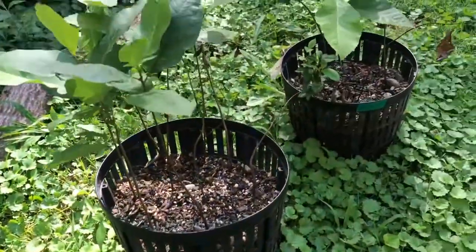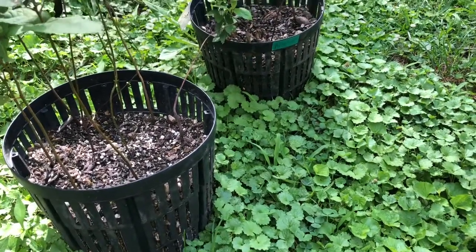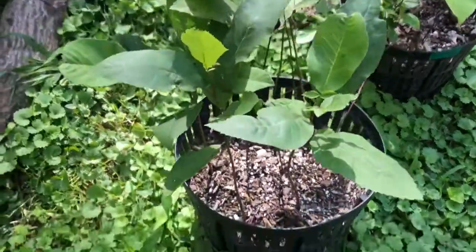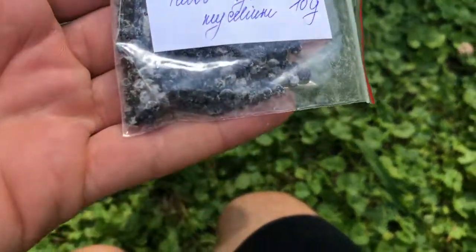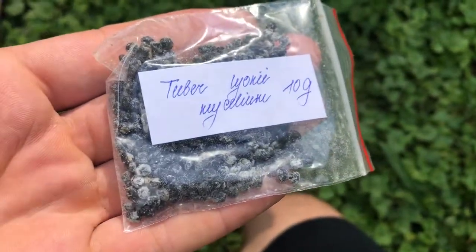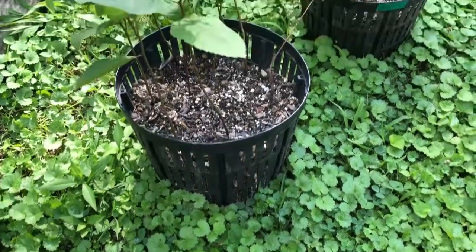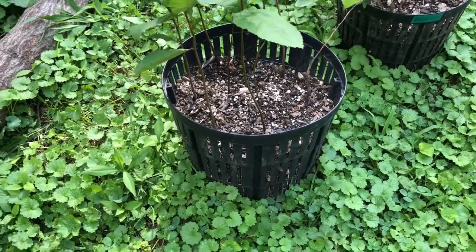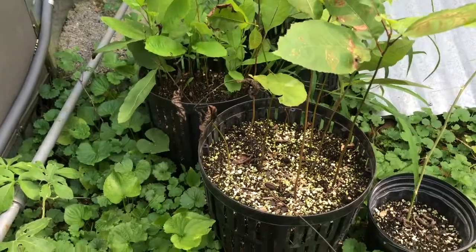I don't know exactly how I'm going to do it. My plan was to just water in the mycelium onto all these roots and hope that it infects the seedlings here, but it looks like those little granules — let's pull them out — it looks like these are meant to be applied maybe directly to the tree itself. Like maybe by the surface, or dug into the soil, or even if I'm transplanting the trees out, apply a couple to the roots themselves and then insert it into the soil. Maybe that's a better way to do it. I don't exactly know yet — I'm going to do a little more research and figure out the best way to apply.